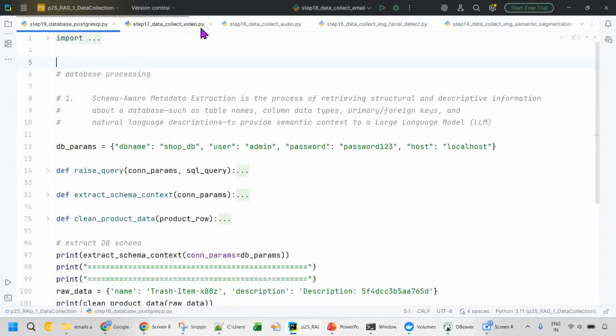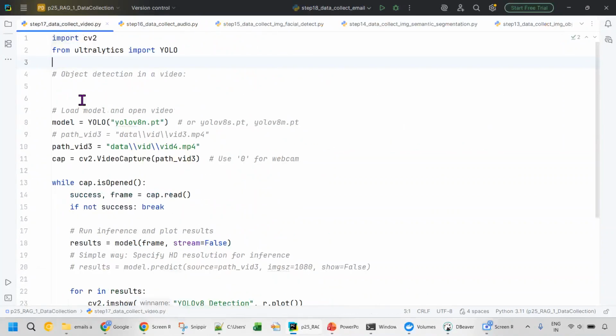Now moving on. So the video file, this is a bit tricky, because normally we mostly process the text part. Probably sometimes we'll process the image, but then this is a video. So if there are some LLM projects where we want to find out some objects in the video or take some action, then video analytics is important, and we can extract something from the video. So basically one thing is we can detect the object from a video.